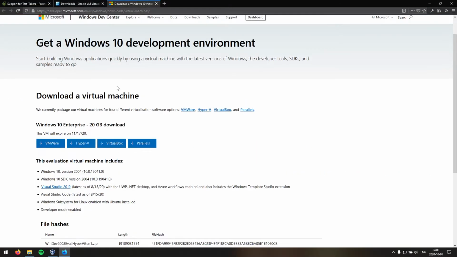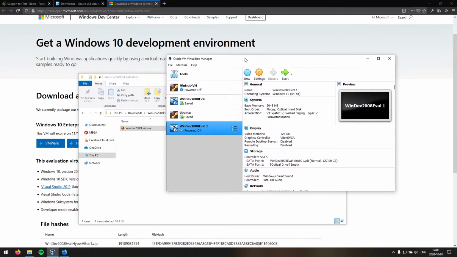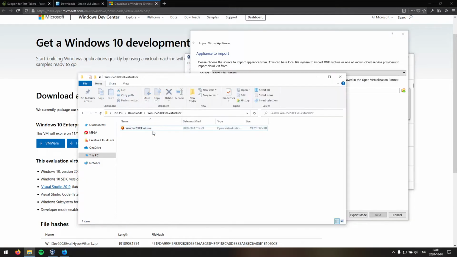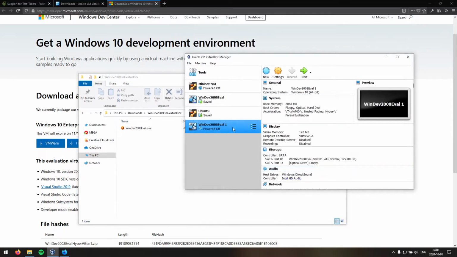And then come over here and download a copy of this Windows virtual machine that's provided by Microsoft. It's totally free, but it is an absolutely massive download, so I'm not going to be downloading it on video. I've already downloaded it. You get a zip file, and when you unzip it, you have just this absolutely massive file inside. Once you've installed VirtualBox, you come over to this menu, say File, Import Appliance, and find this file and put it in this box here. But I've already done that, and this is the machine right here. So let's power this up and see what Proctorio says.